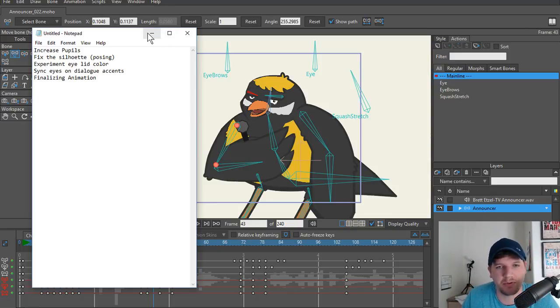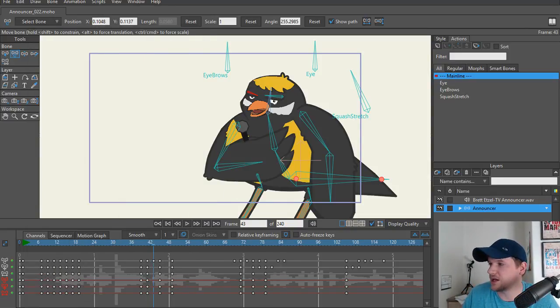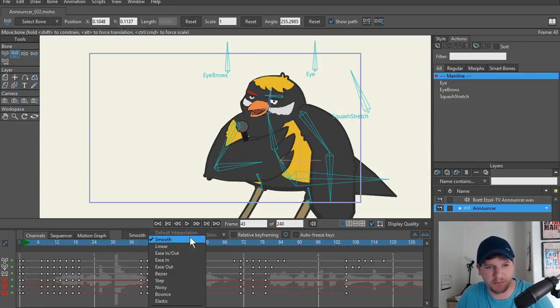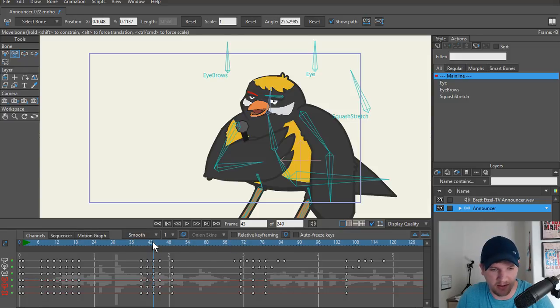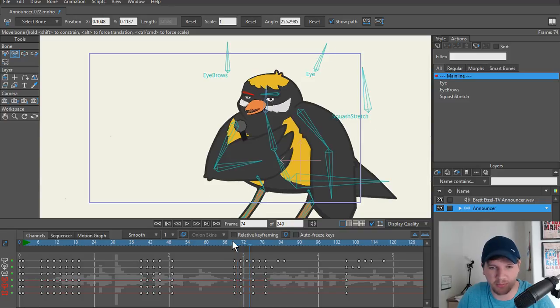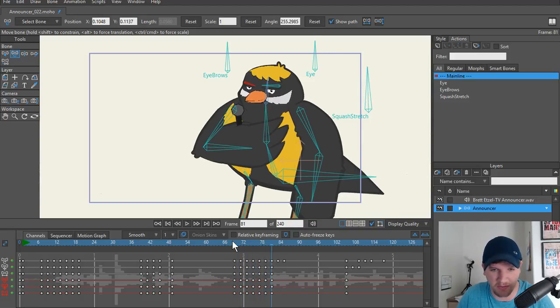The pupil thing, that's going to be really easy. But just to kind of review what I've been doing with this character, I've done a lot, unfortunately, off stream, and I won't be able to show all of it today, but I will show as much as I can to help those that have been following this whole process and want to know what it was that I've been doing.